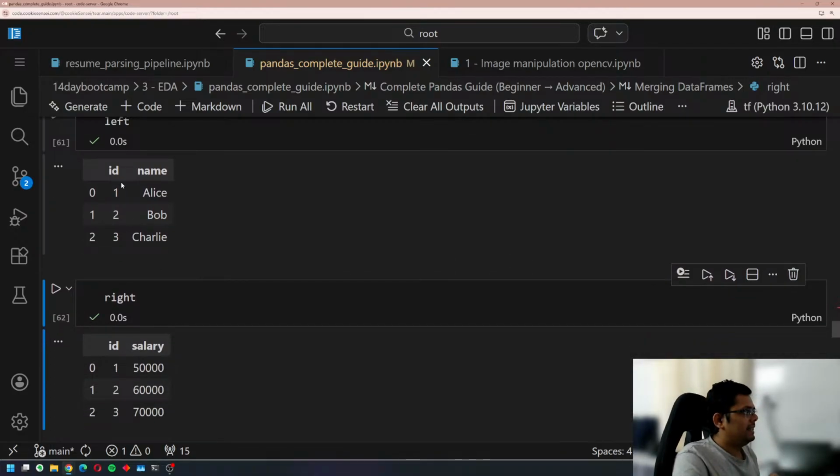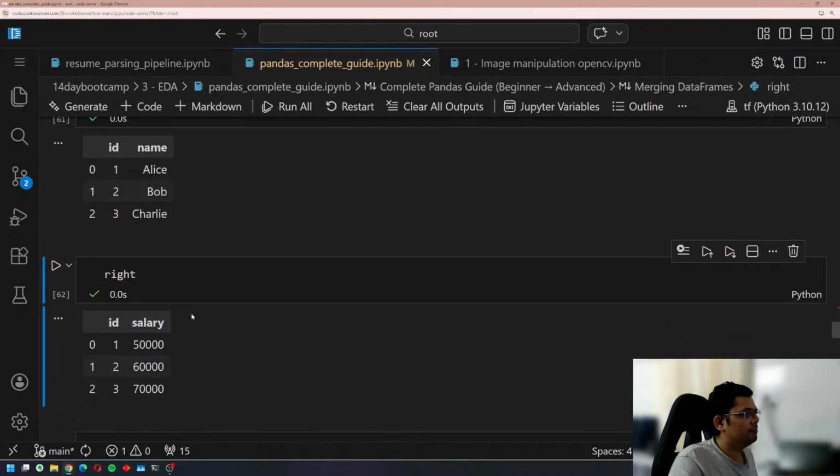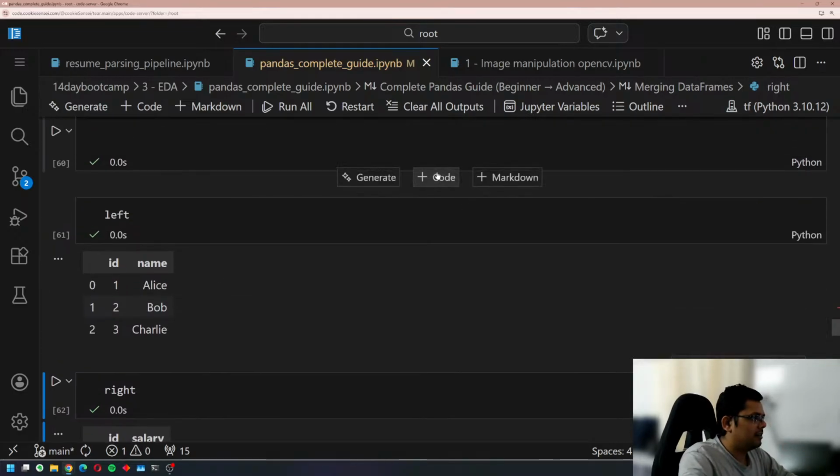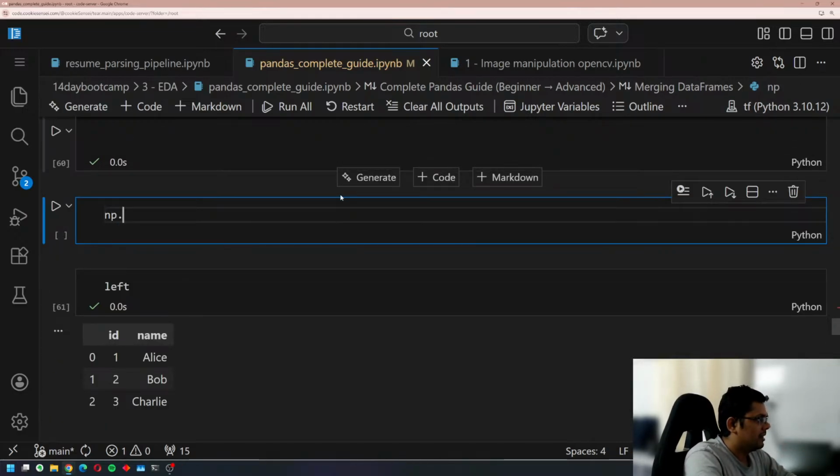Right now I have IDs, same IDs, 1, 2, 3. The names are Alice, Bob, Charlie, salary is 50, 60, 70K. I want to map them in a way that the left data frame and the right data frame get horizontally stacked. I believe that's a horizontal stack. Alright, let's try the horizontal stack way as well.